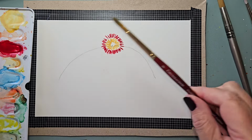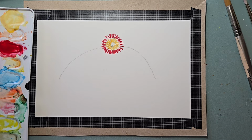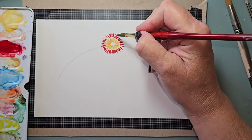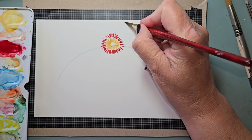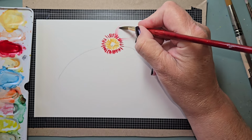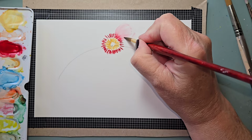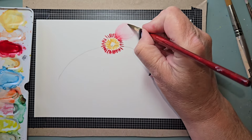Got the Grumbacher here, Grumbacher number 8. Just plain water, getting my brush good and wet. And now I'm just doing the dab on the paper towel. Now, I'm going to start making some petals using this pigment that's down here. I didn't get much pigment at all. I'm just going to work it out. There we go. Good.